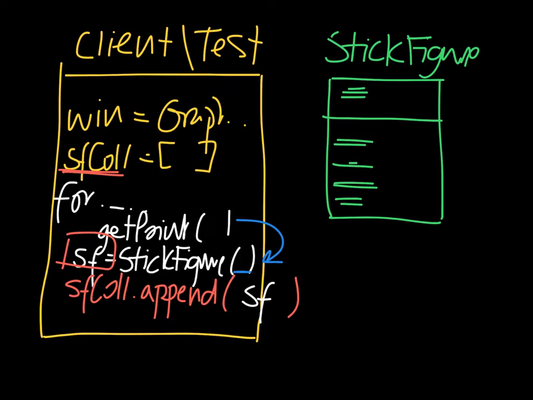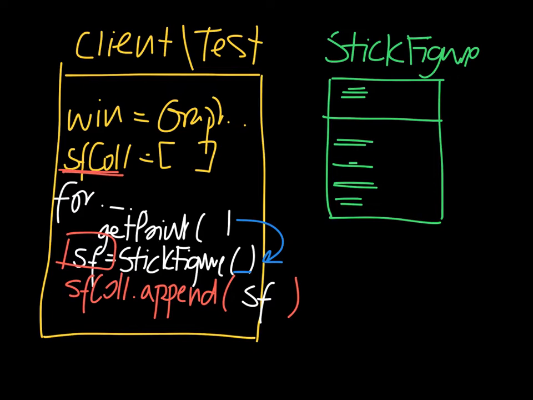So this is quite a straightforward process. We got our points, we create our stick figure, and that uses the constructor from over in our stick figure class here, right? And the rules are you have to give it an X and a Y. You'll look at the detail of the code on the sheet, but I'm just trying to keep to the concept. Once we've created this object from the stick figure class, we then added it into a collection. And this collection is, if you can see up here, simply a list object in Python.